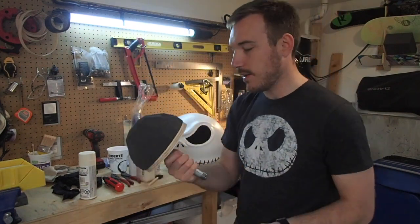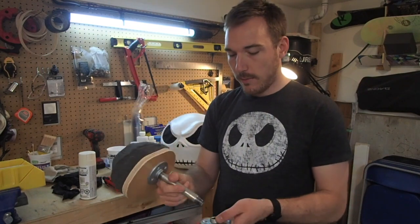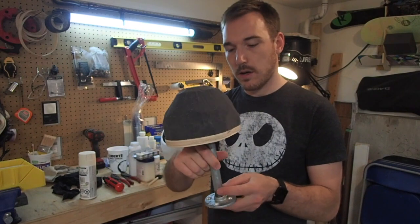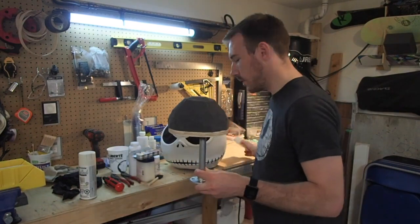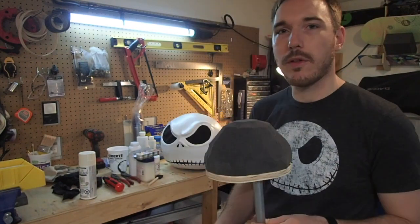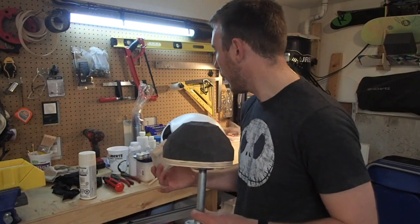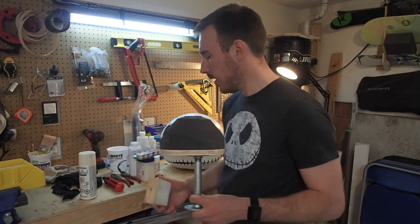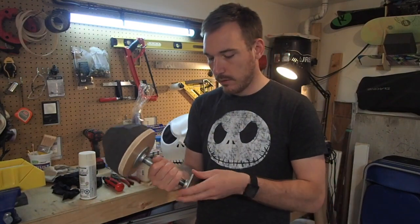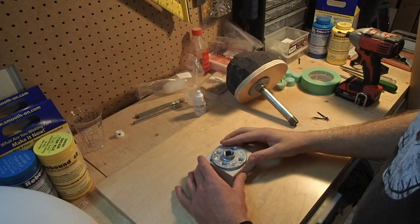So for doing this, what I decided to do is I've taken this off the wall. I'm going to attach another flange and attach the flange to a 2x4 and the 2x4 to another piece of plywood on the bench, and that will give me a good surface to work on, and that way hopefully this doesn't move too much on me. So that will be the first step and the first part of me trying to get this mold done.